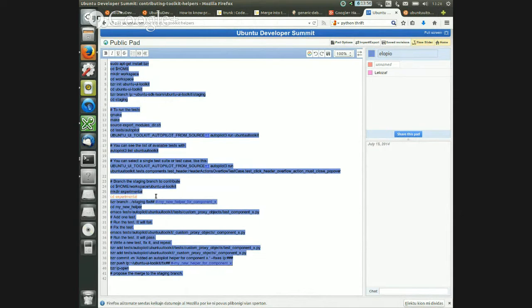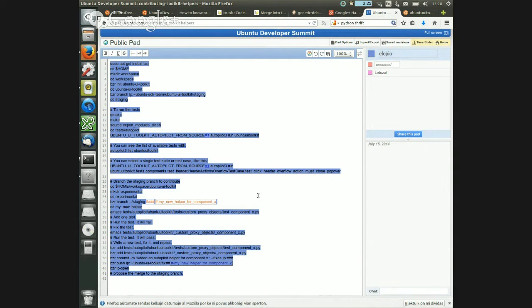So this is just a directory, it can be whatever you want. And we need to branch staging. So Bazaar branch, the path to the staging branch that you created before. And here it's the name of the new branch. What I used to do is to name it fix and then the number of the bug I want to fix.